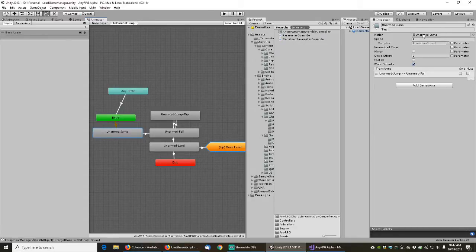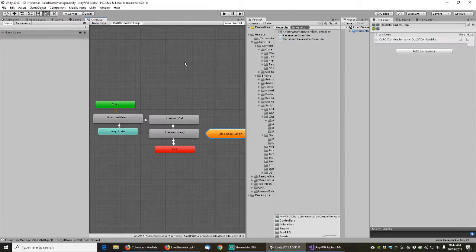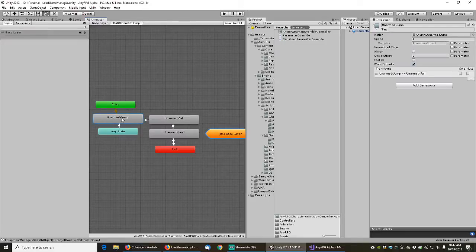Okay, just looking at this, actually, it looks like, okay, so for the in combat version, yeah, okay, well, that works actually. So for the in combat versions, I'm actually referring to the original unrenamed versions of those animations.